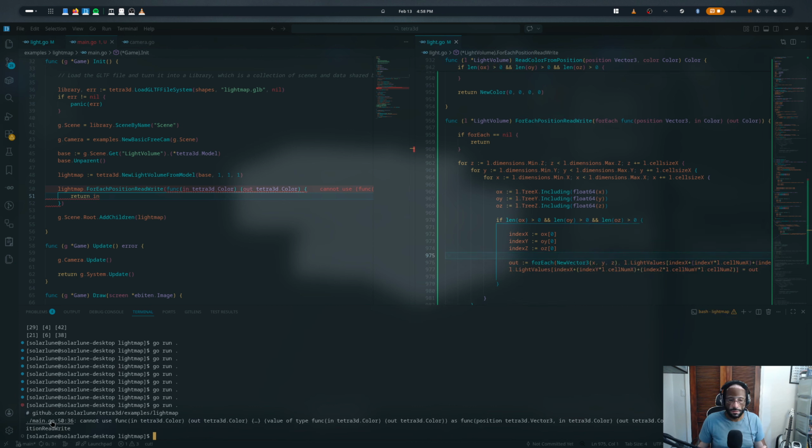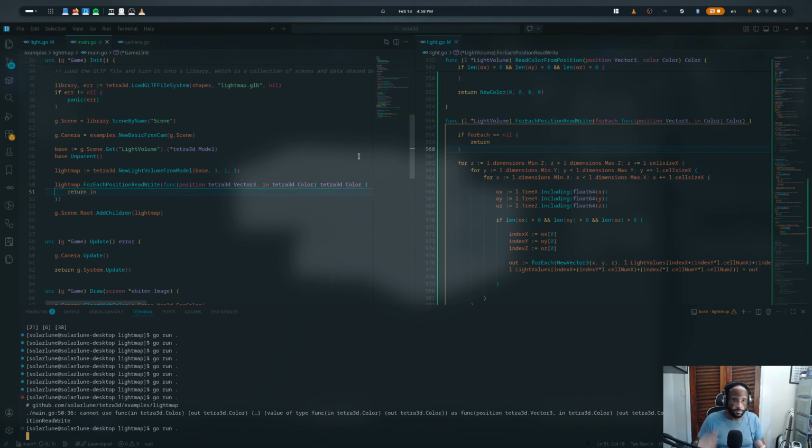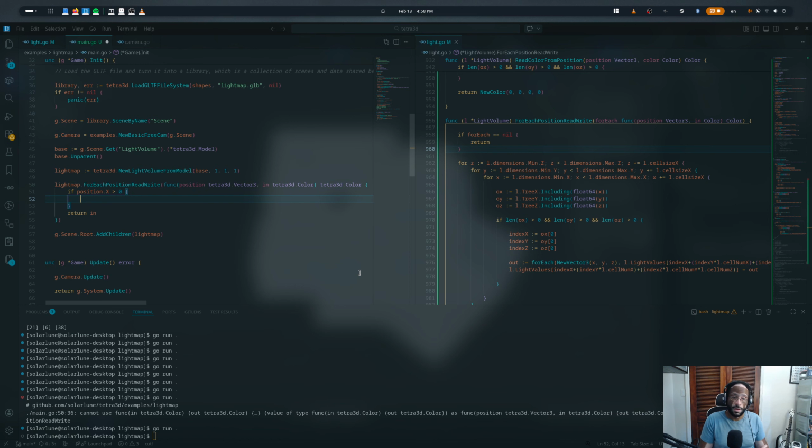So now what I'm envisioning is to say in if position dot x is greater than 0, in dot r equals 1.